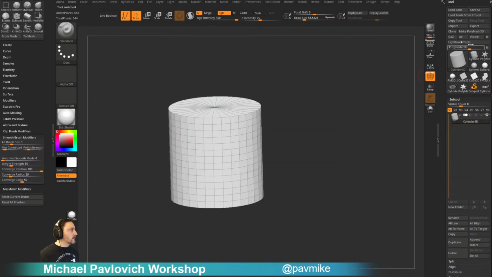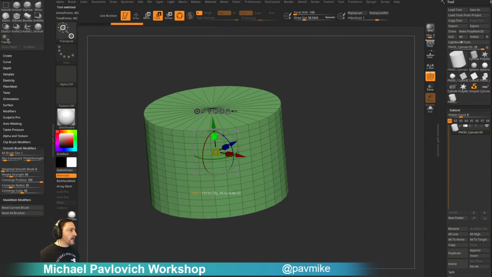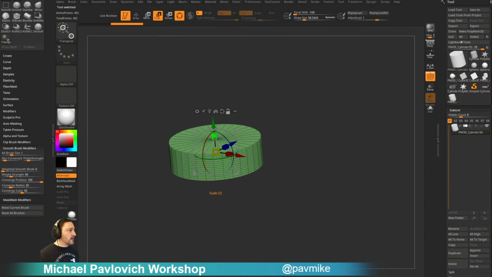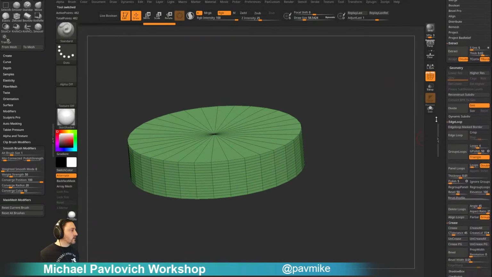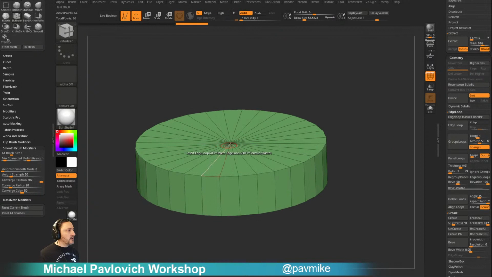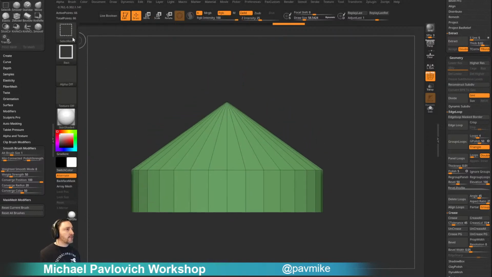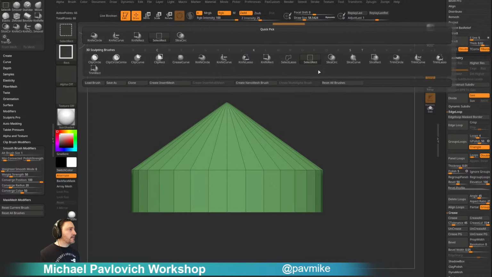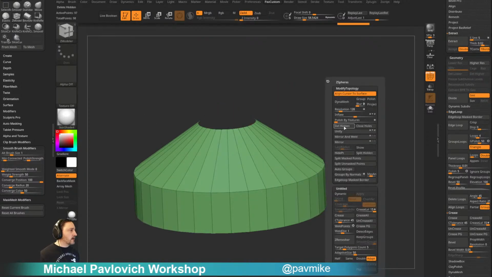So if you have a cylinder, make Polymesh 3D. If you hit W and hold down Alt, you can scale along one axis. So you can shrink this down and then scale it out a little bit. If you want to get rid of these and you just didn't go into initialize, go down here to Edgeloop, delete loops here, and then I can just grab this point here. We can just say transpose point and just scoot this up a little bit. And in fact, let's go in here to slice. I'm not sure this is how I did it, but just off the top of my head, this is one way you can go about it.